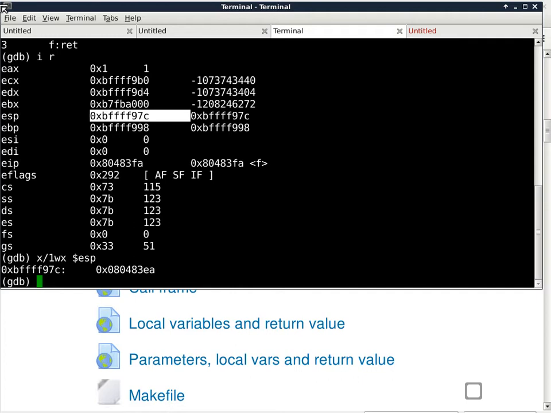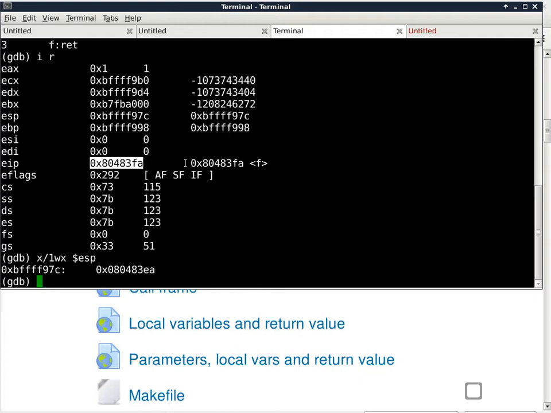And this looks like... say again? .text. Okay, you're right, it looks like .text, because when you look at instructions. Exactly, because when you look at EIP, which is the instruction pointer, basically our PC, the program counter, it is like that value. It's not exactly the same, but it is within that neighborhood.